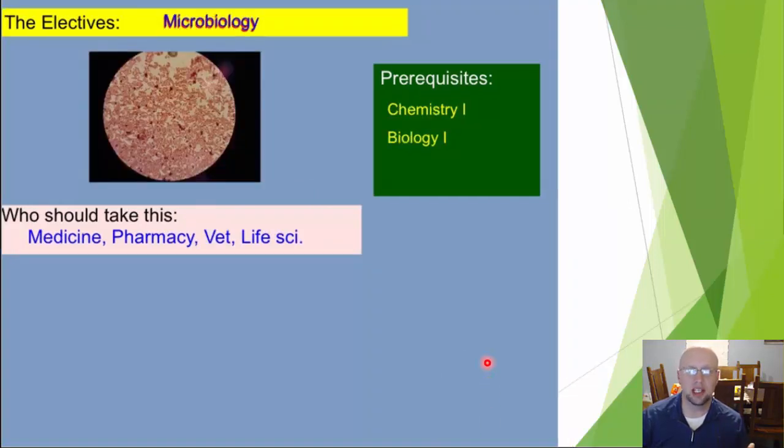Microbiology is a great class that we've started offering the past couple of years here, and one of the best things about it, I think, for students is that it's a really hands-on class. I would say that there's maybe a little bit less textbook and a lot more hands-on, doing experiments, designing experiments, growing bacteriological samples, and then really thinking about the nature of science. It is a CP level class, but I think it's a really enjoyable class for a lot of students. And again, I think if you're going into one of these fields, that's a good choice for you.